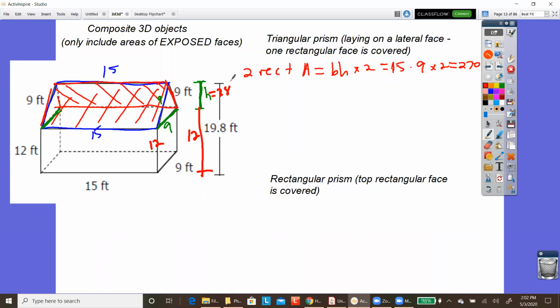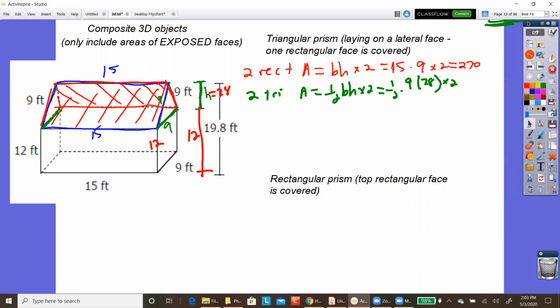So now what you do is let me go ahead and do this in green. To get the area of the two triangles, I'm going to do half base times height times 2. I know what you're thinking. Why divide by 2 if you're going to multiply by 2? You don't have to do that if you don't want to. But the base of this triangle is 9. The height of this triangle is 7.8, and there's 2 of them. So if you multiply those, your answer for those two things, 9 times 7.8, would be 70.2.